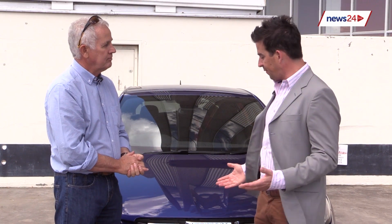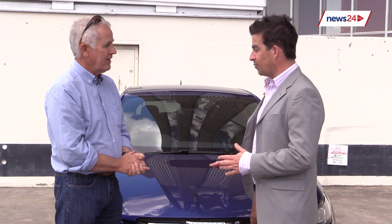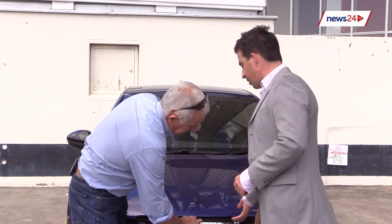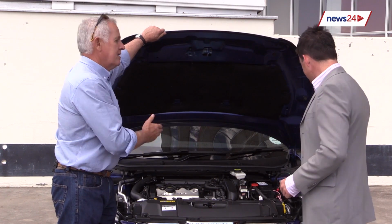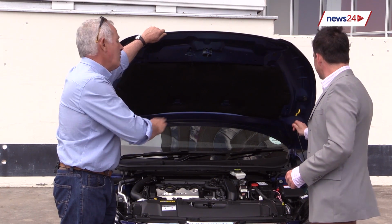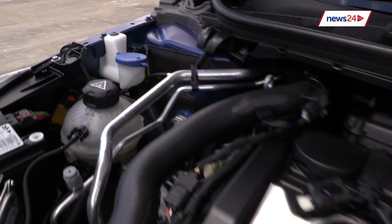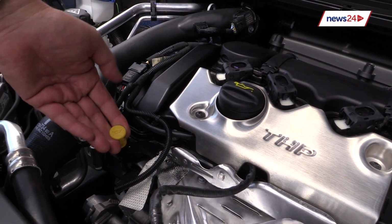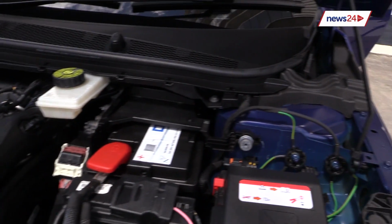Okay, well, while we're standing in the front of this vehicle, should we start with the engine? Just run us through some of the things that are vital to check in this engine compartment. What I need to point out, and I'm just going to hold the bonnet here, is that this is not necessarily typical of all cars that we see on the road. This Peugeot that we're looking at, there's nothing really that you can check other than what's highlighted in yellow, which are the key points that you need to ensure are okay, and that's the oil. But if this were an older car, possibly ensure that your oil levels are correct.